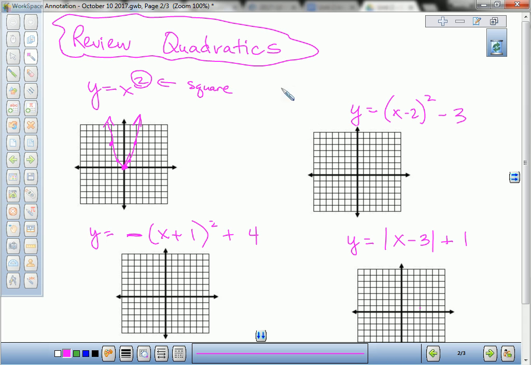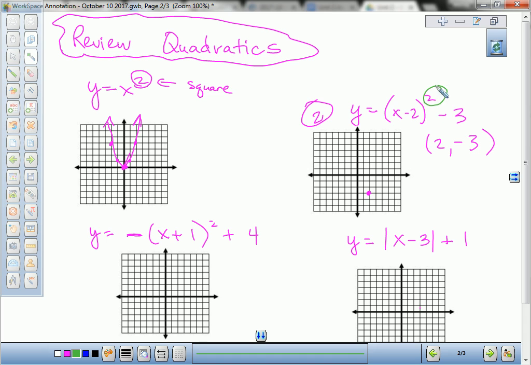Okay? Let's look at this second example right here. Example number 2. Where do you shift the translation point on this quadratic? Where does it go to? It goes right 2 and down 3. So I'm starting at the point 2, negative 3. Okay? Now, that's the first thing I do when I'm graphing functions that are in transformational form.